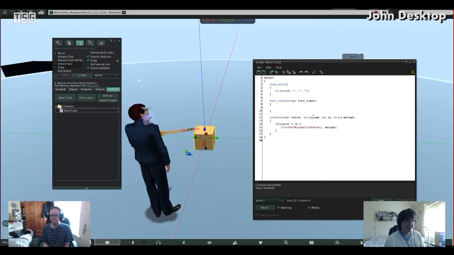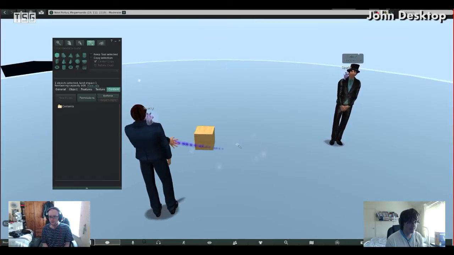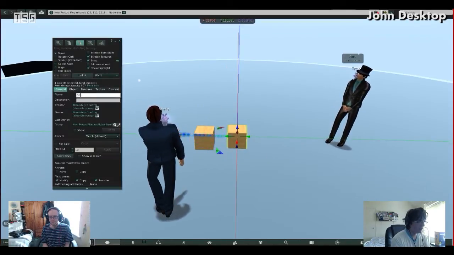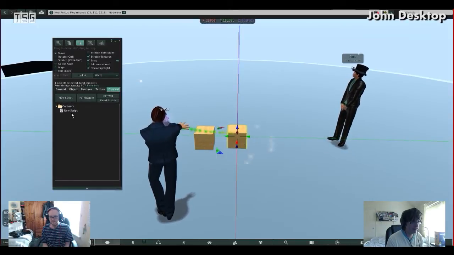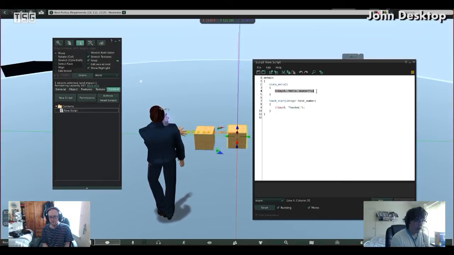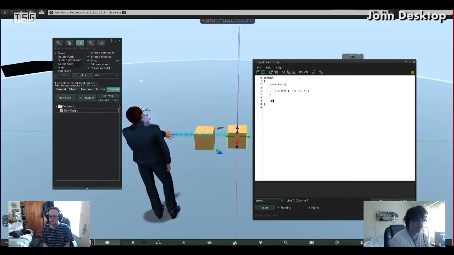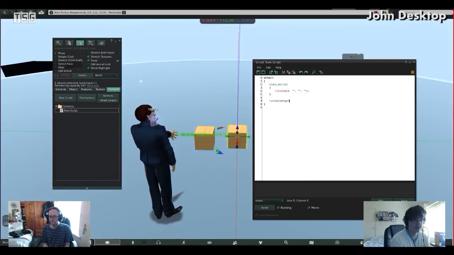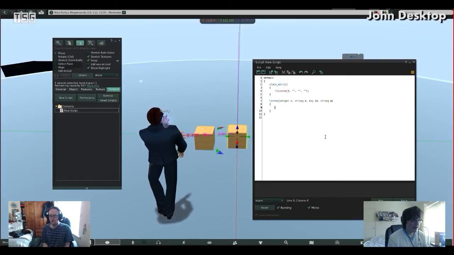Okay, continue. So that's the basic, channel 0, fine. Right, I'm going to close that for now. I'm going to make a new object right next to it. I'm going to call this object Object 2, for naming purposes. And in this object, I'm going to make another listen script. I'm going to do the LL listen, but this time, instead of public channel, I'm going to do channel 1. Okay? I'm going to get rid of touch start. I'm going to just have listen, integer, and I like to shorten things up, so I'm just going to put C, N, ID, and M, because I can't be bothered to type channel, name, ID, message. You know what they mean now.